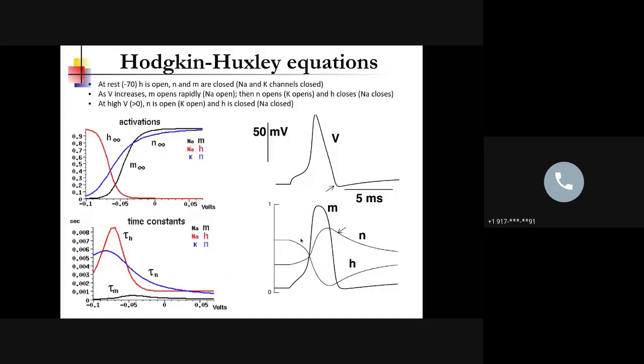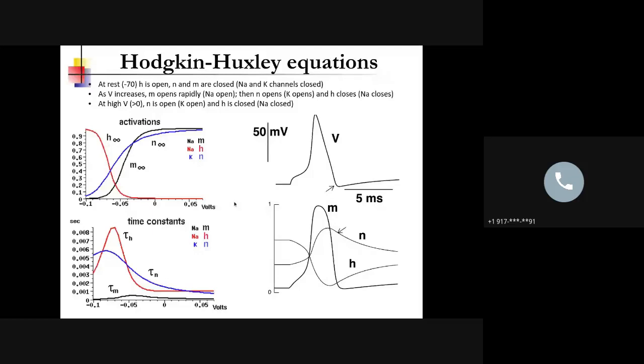So a four-dimensional dynamical system, which you could describe very readily if you had four-dimensional space, but we're always working with just two dimensions. We have the action potential, and what we see happening during the action potential is that m goes up enormously during this positive feedback phase, n goes up less enormously. These are all capped at one. All the infinities go from zero to one, so all of the particles go from zero to one. That's just a convenience. Zero to 100% open. n actually never reaches one. h actually shows inactivation, and so its particle goes down as voltage increases.